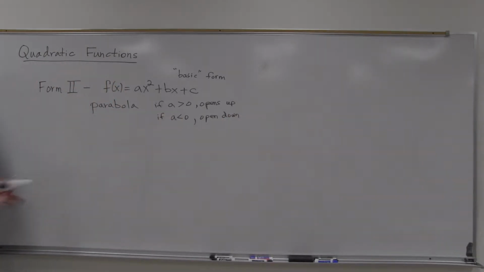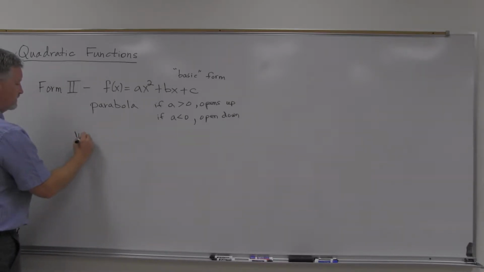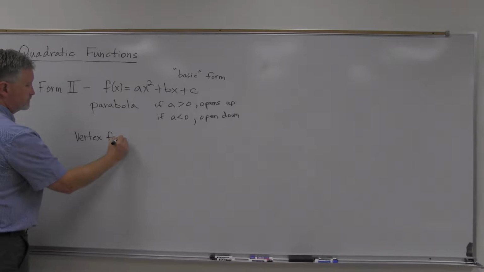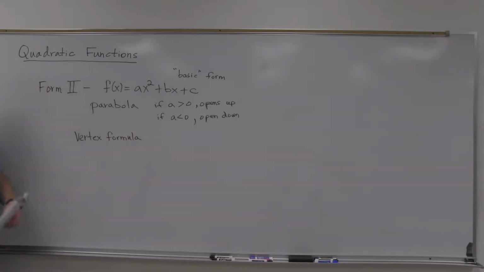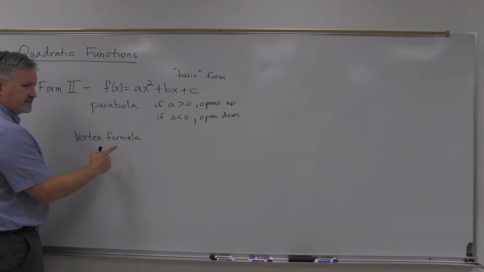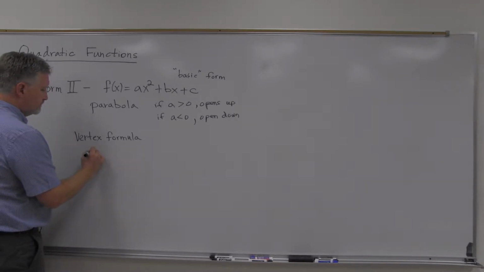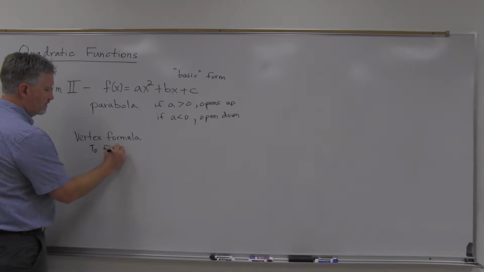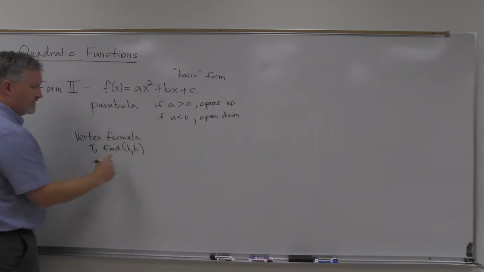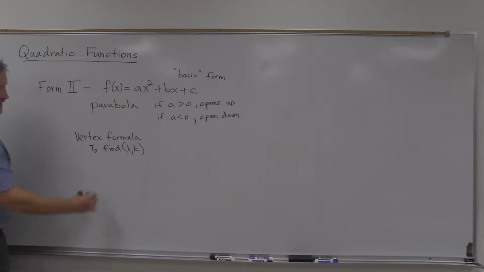But here's how we get the vertex off of this, and we could go through it and figure out why it is, but here's how we get the vertex. I call it the vertex formula. And fortunately, it's a little easier than the quadratic formula. You don't have to go through the quadratic formula or anything. Here's what it is. Turns out the vertex, h comma k, that's our vertex and our standard notation for the vertex.